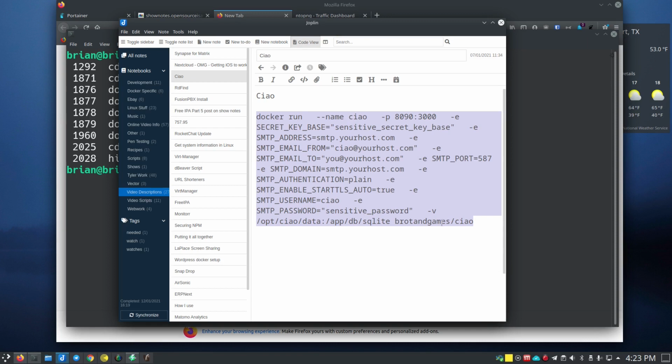But I want this Docker command basically because I need to have it. And there's a bunch of stuff, as far as getting the emails and things like that set up, that we have to have. So it's easy enough to go and set this back up again. I don't think I use their default ports for Chow, so I'll have to change that, of course.